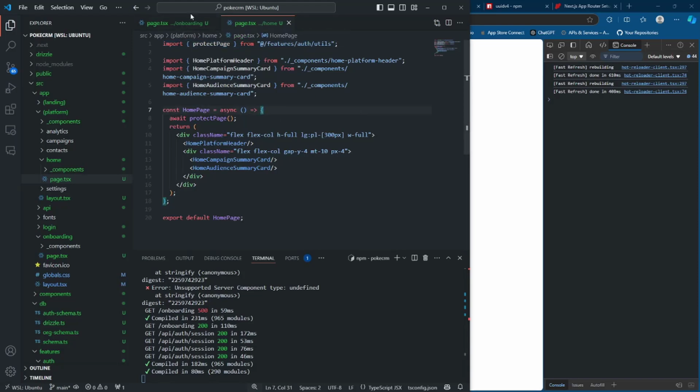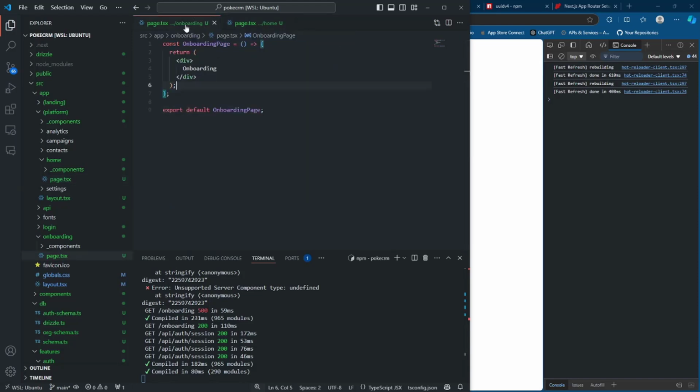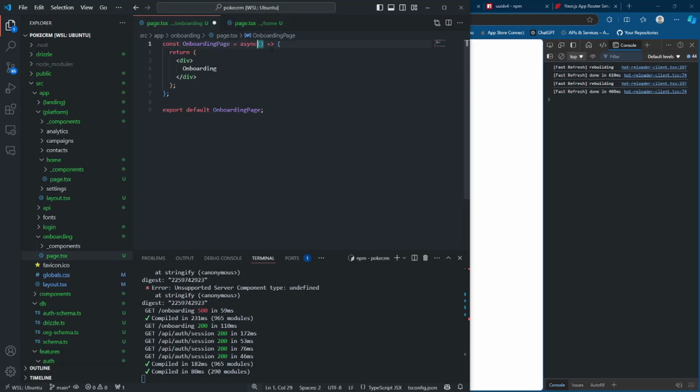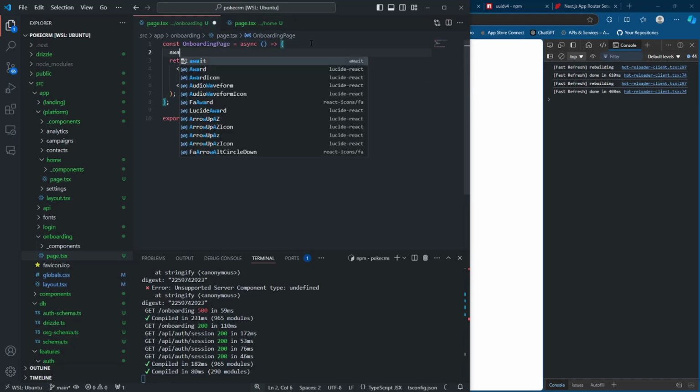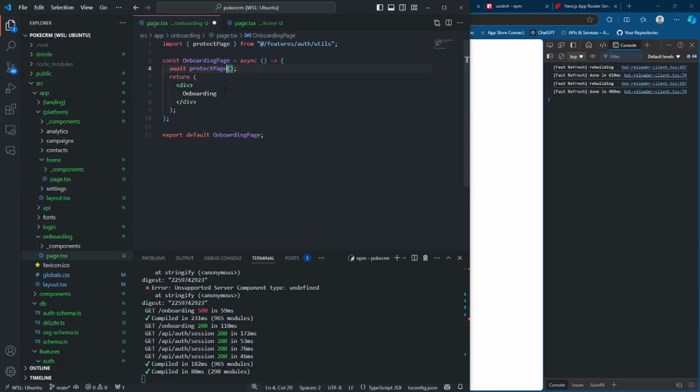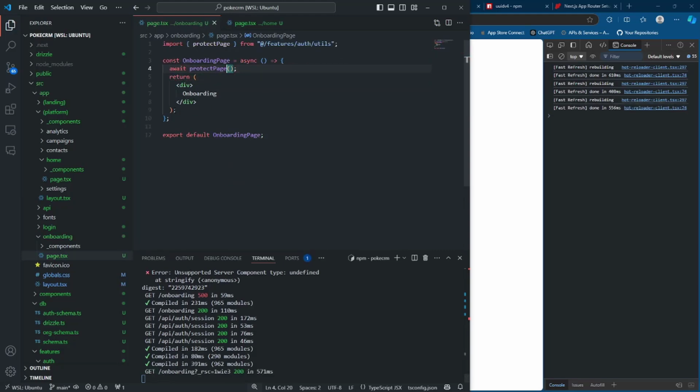There are really 2 schools of thought, right? One way is you can do this exact same async here and await protect page here. And then we'd have to put all of our client components, because onboarding is going to be doing API calls, and those are only possible in client components.